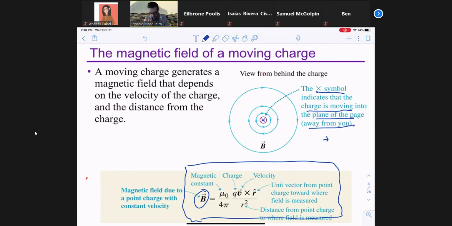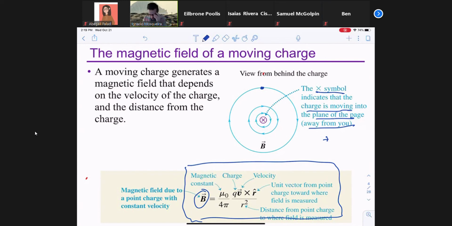So let's pick a point. It doesn't matter which, but it's easier to pick the ones that are on the x-axis or the y-axis. So let's pick, say, the top point here, right there. That's our point in space. Right on top of the charge, right where the arrow is. So what we want to know at that point in space is the magnitude of the B field, and also what is the direction? Now they're already giving you the direction. All we're going to do is figure out that the formula agrees with the drawing.